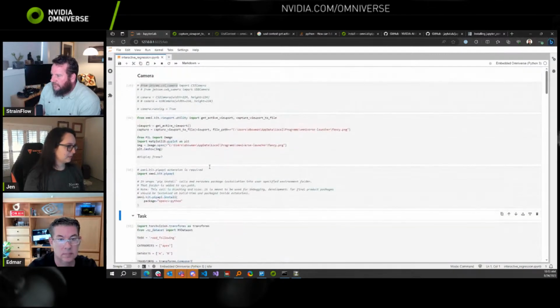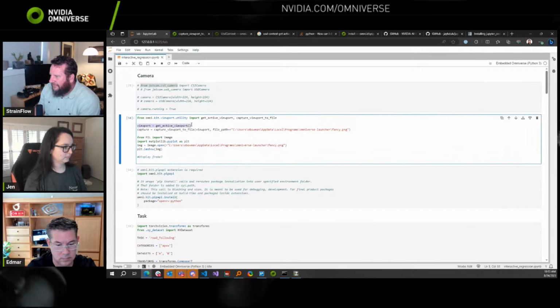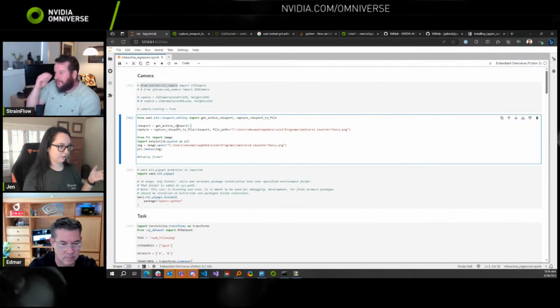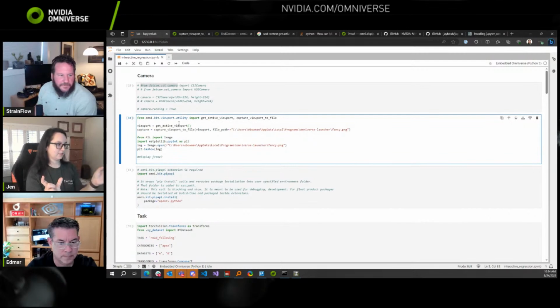All we've got to do is right here in this block. We go to omni.kit.viewport.utility. We grab the active viewport, which is just a function. Don't pass anything in, just call it. If you had two viewports open, I'm not sure how this would work. It would grab your active one that you're currently using. Let's say one is focused and the other one's not, it's going to take the one that's focused. That makes sense. Just watch out for that. Make sure you have the right one focused.